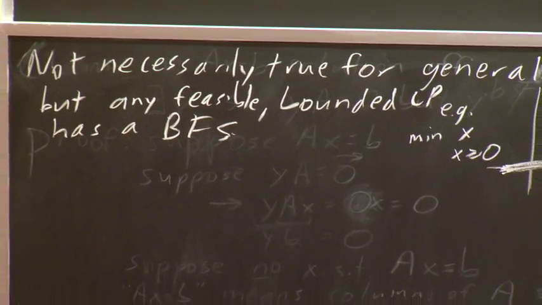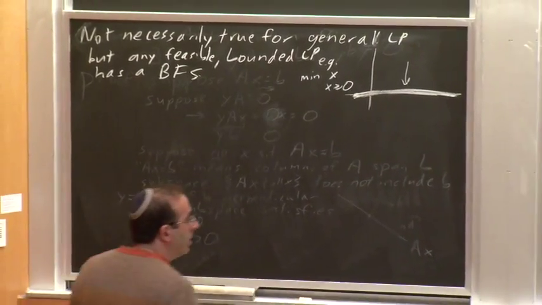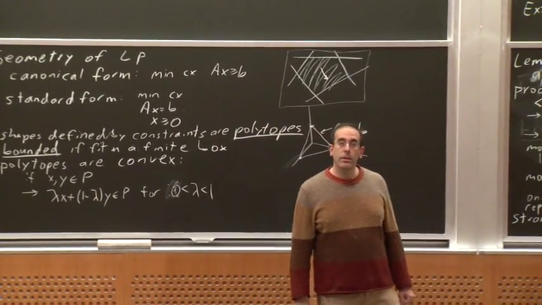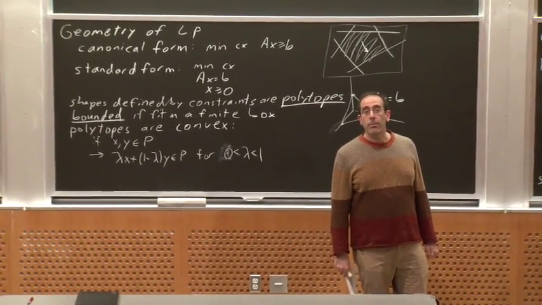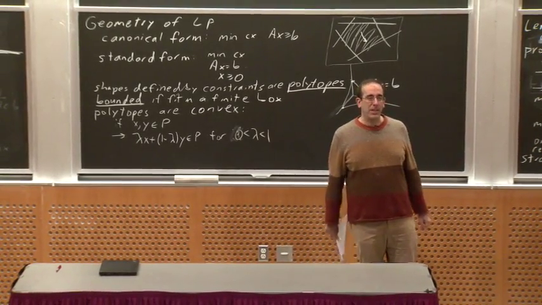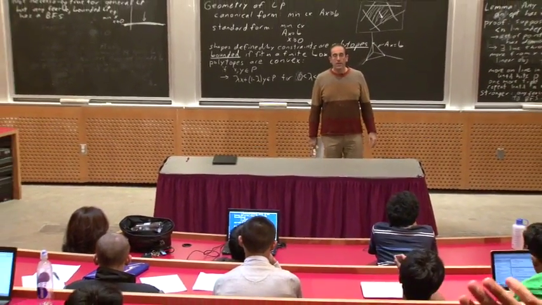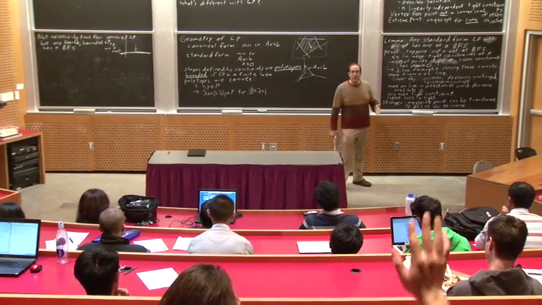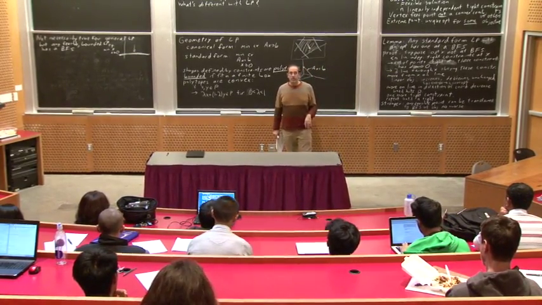Sorry, so in this lemma, where did we use the boundedness? Good question. Where did we use the boundedness? Was it in that we can write it in standard form? No, you can always write an LP in standard form. We proved that last time. So where did we use the boundedness? It's this knowledge that we stop at some point. And so where did I assert something that relied on that? It's that it has an optimal solution. Any standard form LP with an optimum.